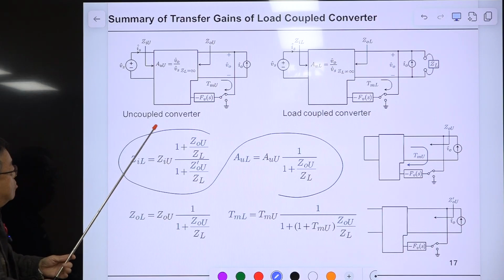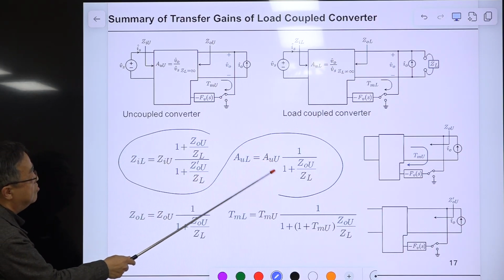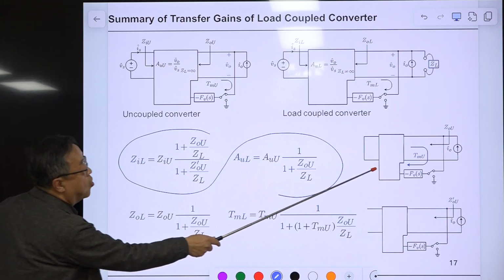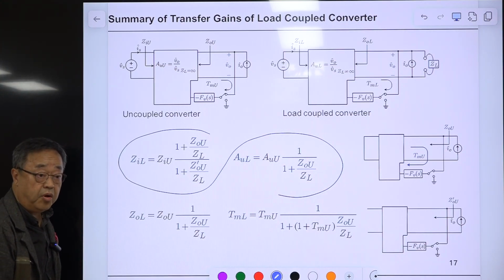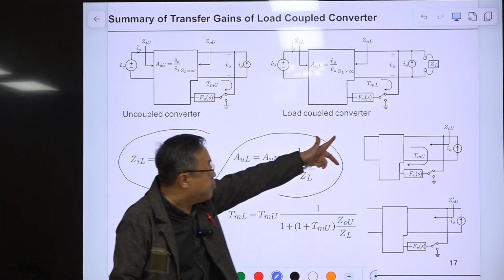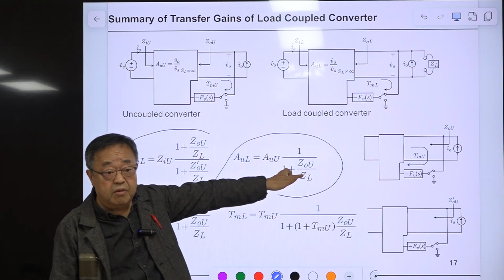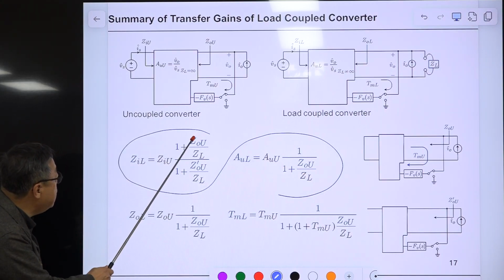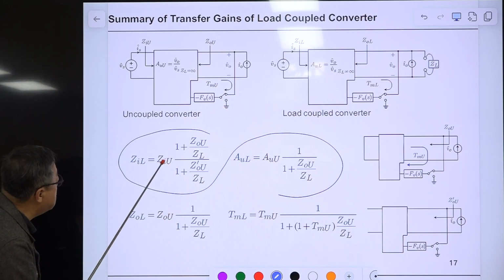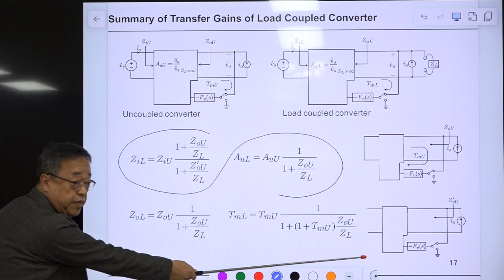Okay, so assume this one comes first, then this, which we went through. The GOU is just the regular output impedance of the uncoupled converter where this input port is shorted. So this is the basic definition because of the superposition principle, right? And this one, you have GI, and you have an additional term, GOU prime.